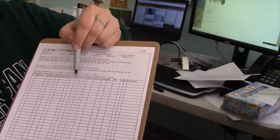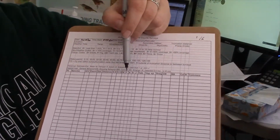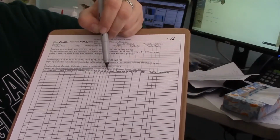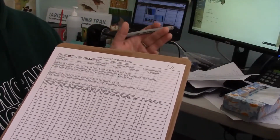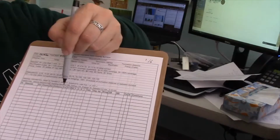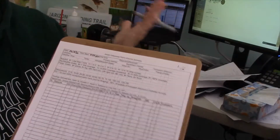And then it has an MFASJ, and this is where you can put numbers indicating the breakdown of your total count, how many of them are male, female, adult, subadult, and juvenile. These are often left blank, but when you can tell, say I had 2 cardinals, a male and a female, this is where you can put a 2 on the count, and then 1 in the M and 1 in the F column, 1 male, 1 female. Now, it's only if you can tell in the field. If it's an audio detection, you don't necessarily know that.